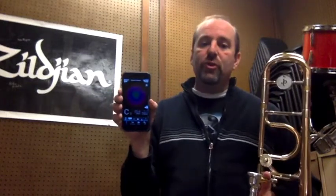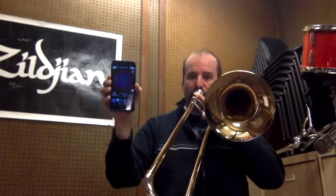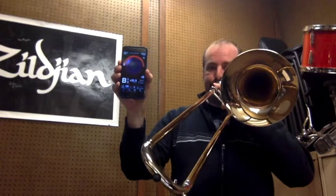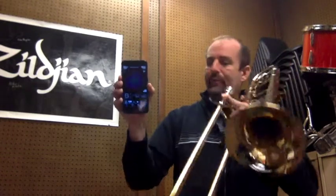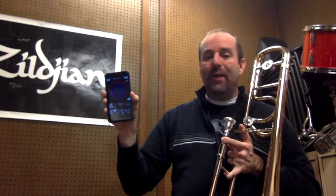Now, another thing that a judge may be listening to is the other part of what this tuner metronome app can do, and that's to tune. Watch as I play this first note. Shows that I'm sharp right now. Right above, I'm playing way too high. So I may need to make sure, and I've got this tuning slide pulled out.